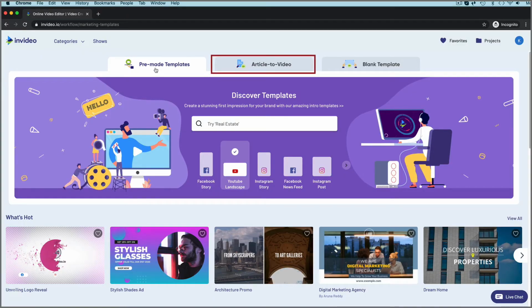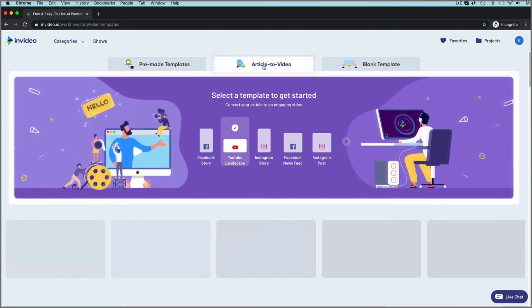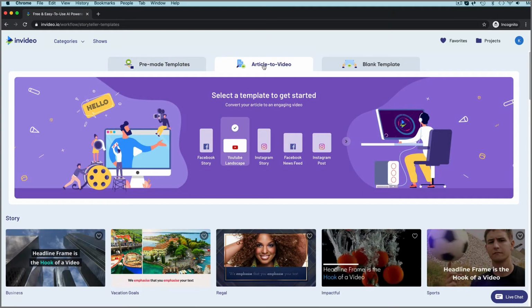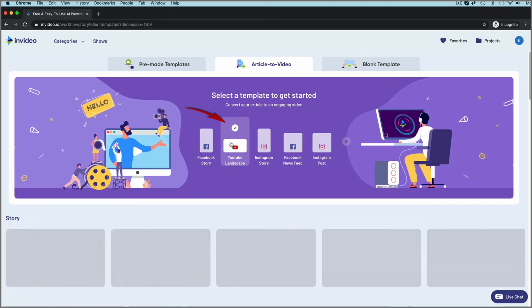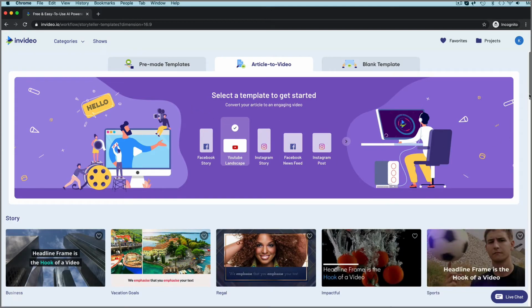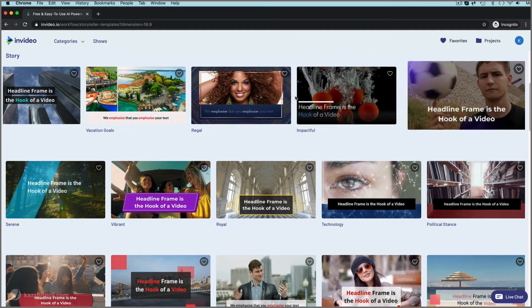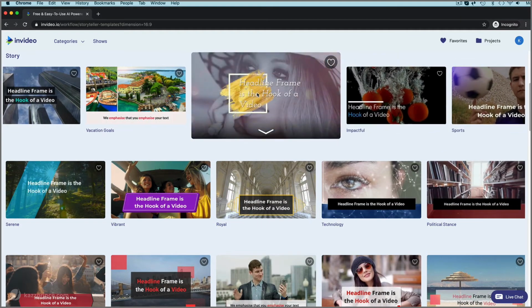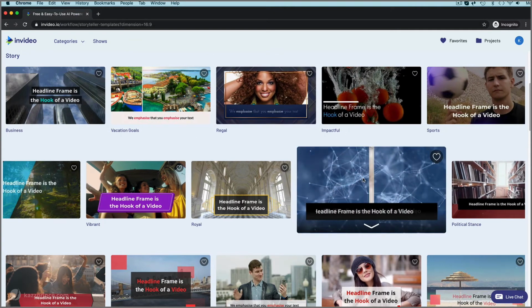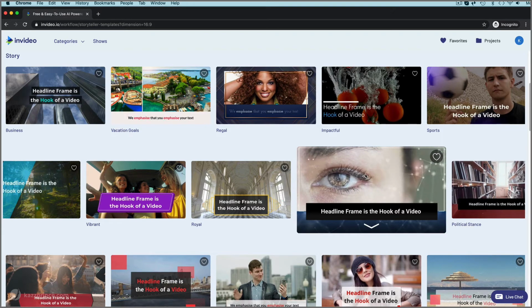If you decide to create a video from a script in a Storyboard window, first you have to choose the aspect ratio of your video. I'll choose 16:9 for YouTube. Hover over the 16:9 template to see a preview and choose one that most resembles the look and feel of the video you want to end up with, paying particular attention to text boxes, colors, and transitions.